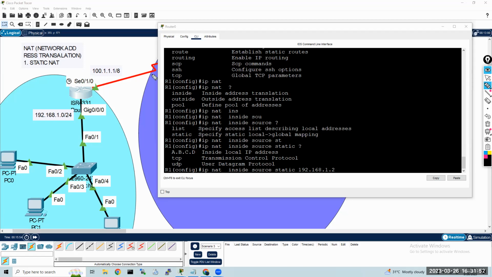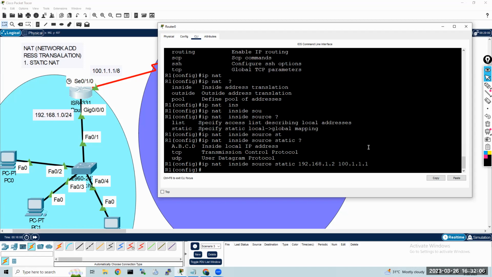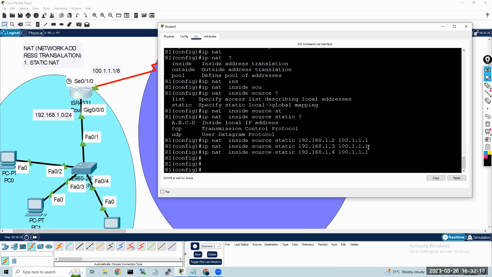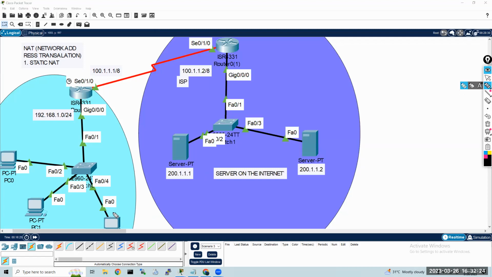Say this is the ISP connection we have taken: 100.1.1.1. Same thing for 3, and same thing I will use for 4. It means these three PCs, PC 1, 2, and 3, must access all my internet web servers.